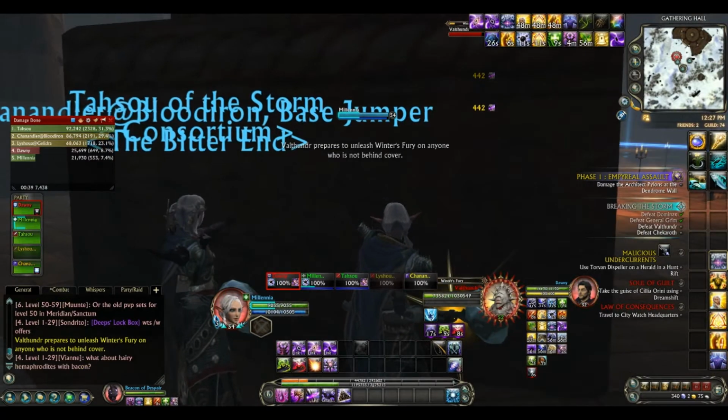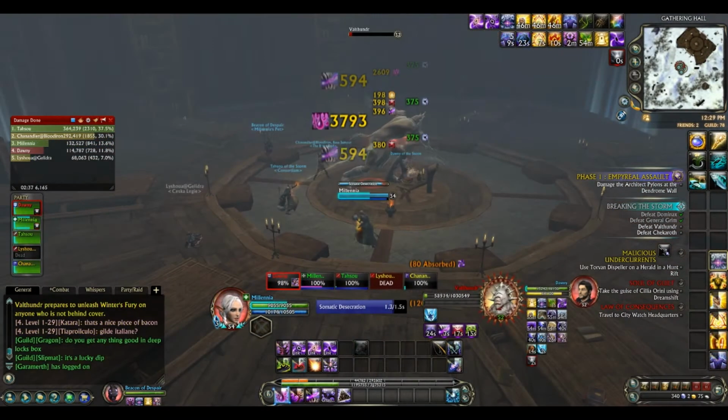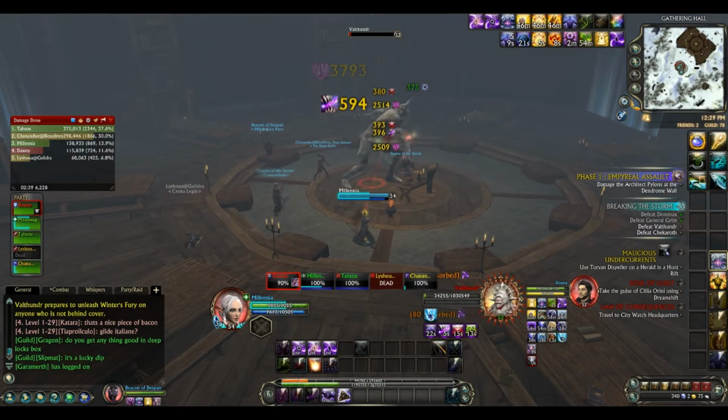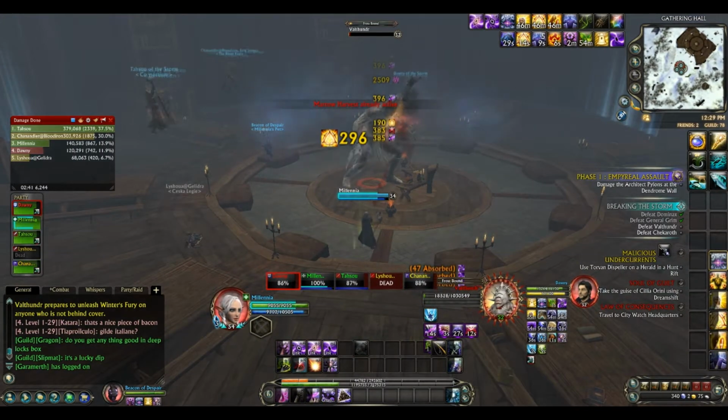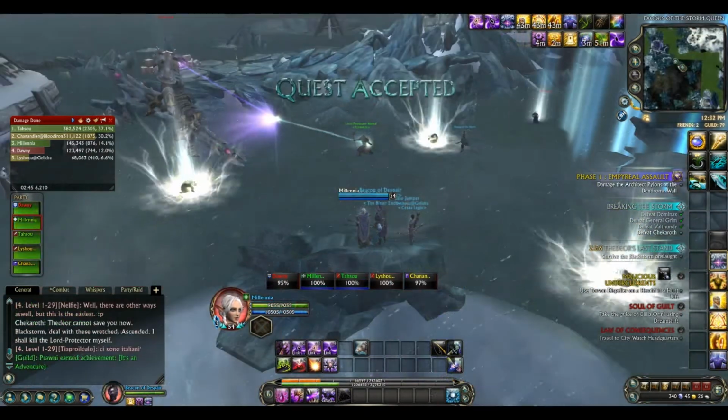Players need to run to the edge of the room and hide behind one of the bookcase pillars or else you will be killed. Additionally, a bookcase will be destroyed after each Winter's Fury, so it is a race against time to kill the boss before you run out of bookcases, but this really shouldn't be a problem.